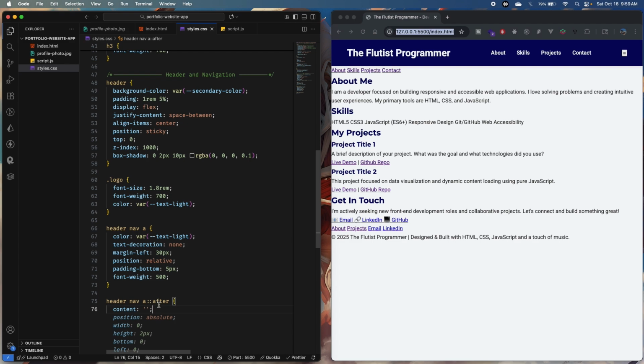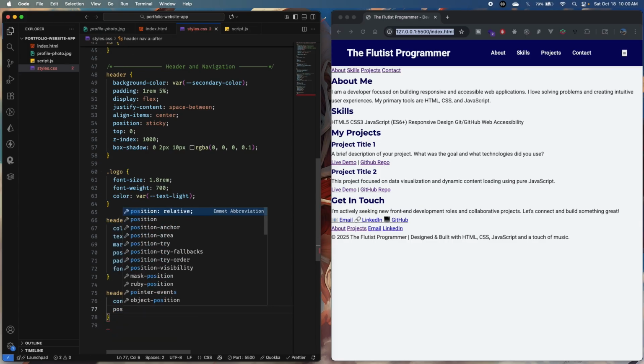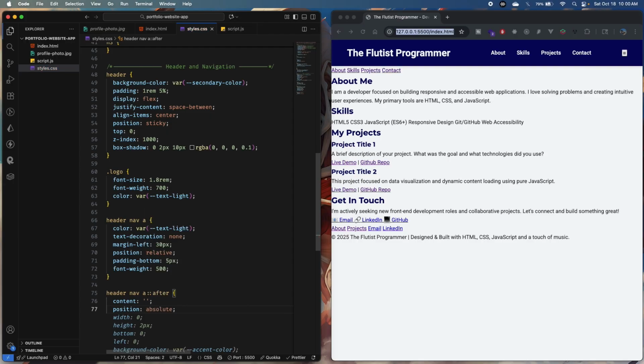So what we are doing here is that we are setting a position of relative because we are going to put something here that is going to have a position absolute. If we are using position absolute, we need to have a parent element that has the position relative. So in this way, it's going to take this element as reference. You'll see now. So then we are going to have the position of absolute here.